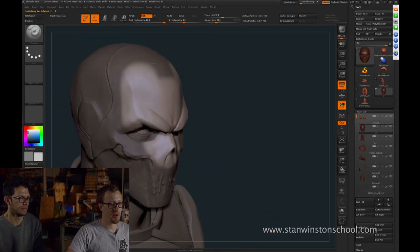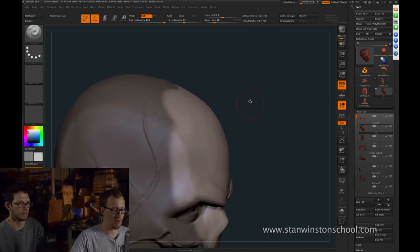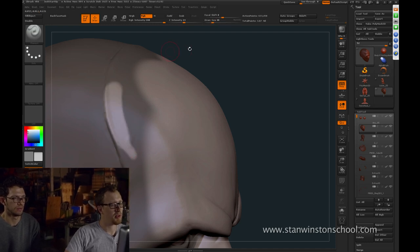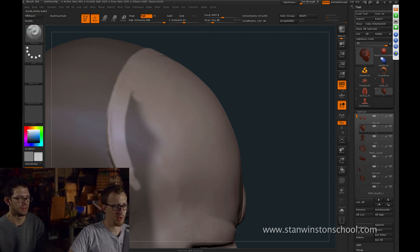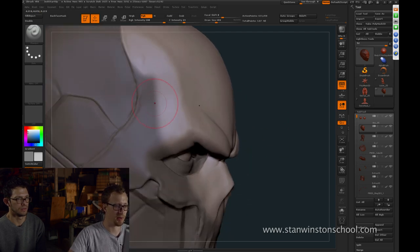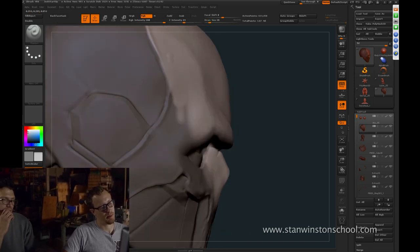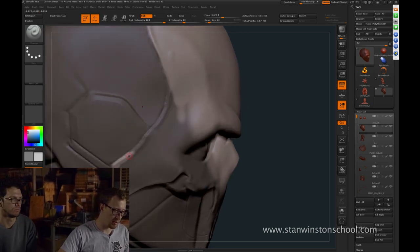So what are you doing right now? I just want to really get the distinction between the two, the black and the white, since it's all one piece right now. Yeah. And I was telling before, this will be something I'll have to do on Venom, because he's relatively formless and simple. But the big thing about him is the color breakup from his eyes to the rest of his body, and his Spider-Man pattern on his chest and back. When you're doing this kind of stuff, the color breakup and the proportions of the color is super important.